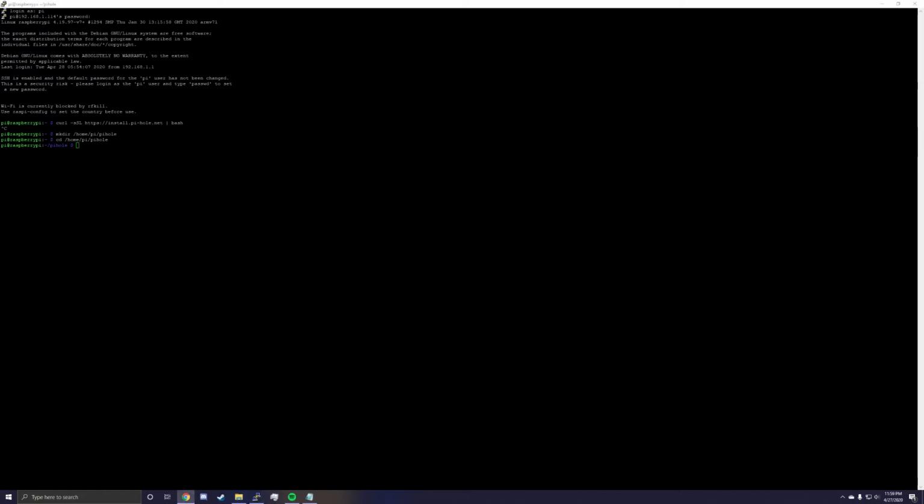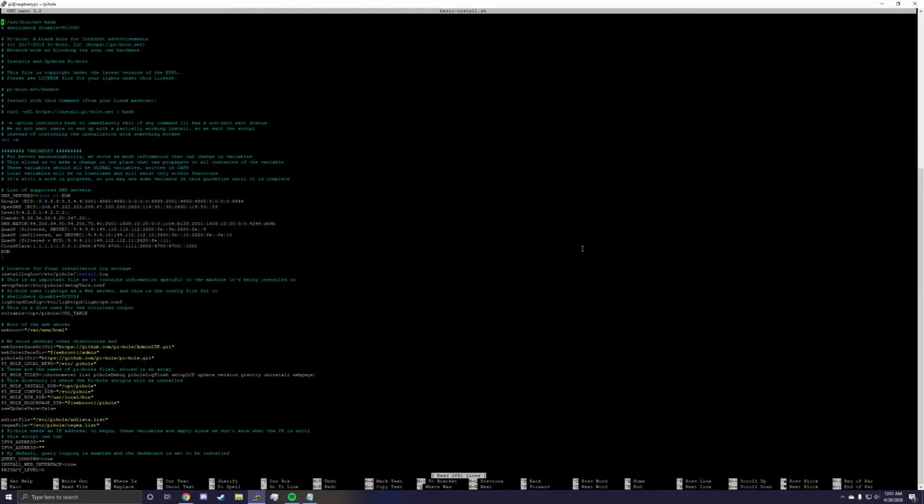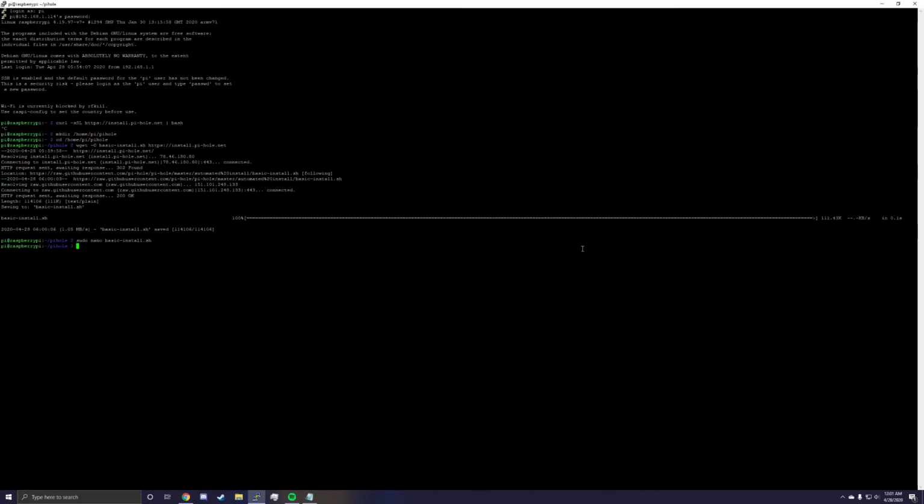And then we're going to run this command to download the Pi-hole install script. Now at this point you can use the nano command to look at the code to ensure that everything is above board. But if you're like me, you just want to get this started, you can sudo bash basic install. Sorry, got a little fat fingers there. And then it'll make sure you're a root user, which you can just ensure by running this as sudo, and then the installation will start.